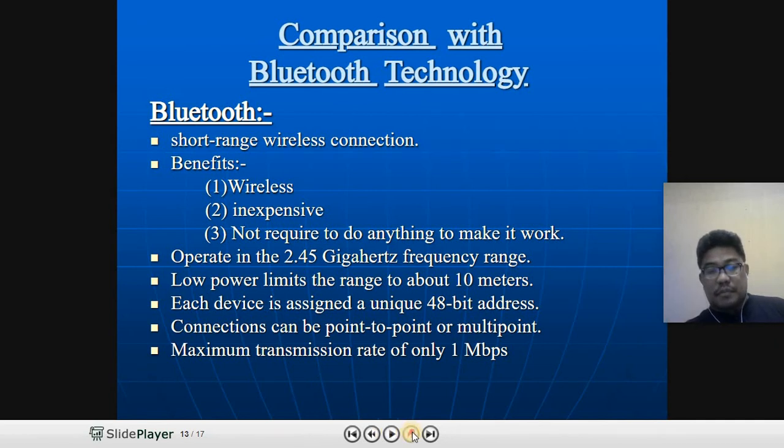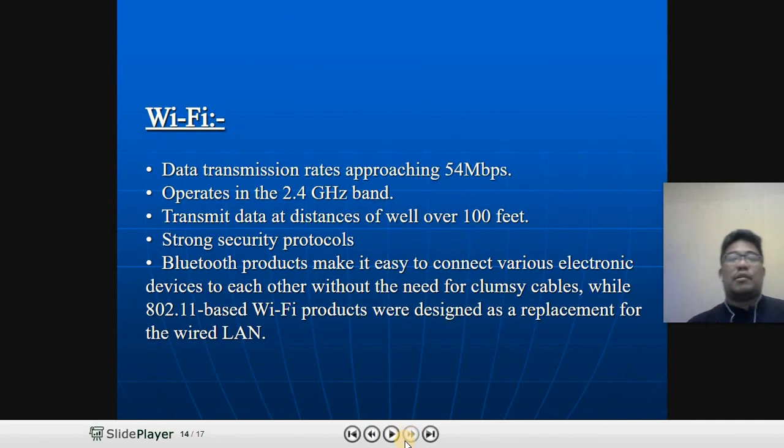Next, for Wi-Fi, of course, the range is farther, 100 feet. It has strong security protocols. We still have security: you have to input the username, then the password, and then there's a captcha, like earlier.